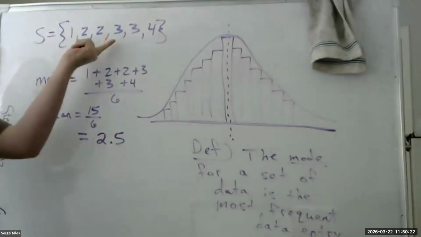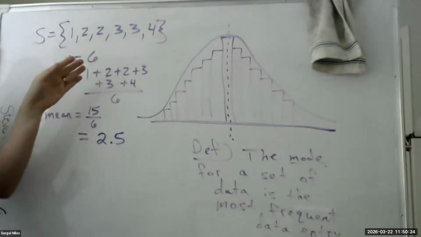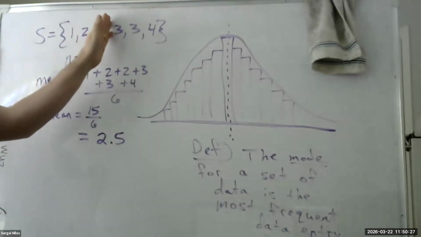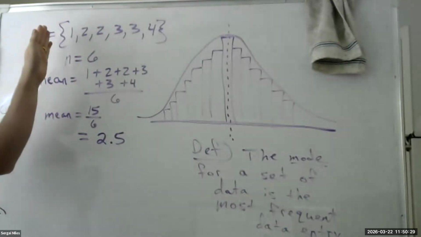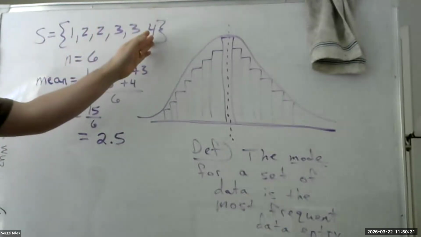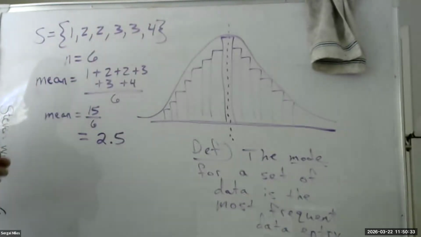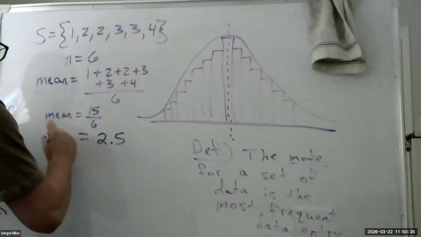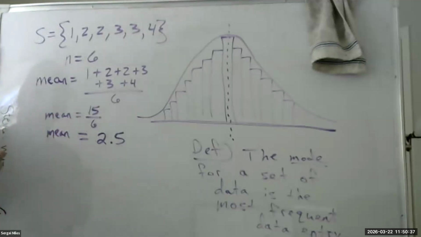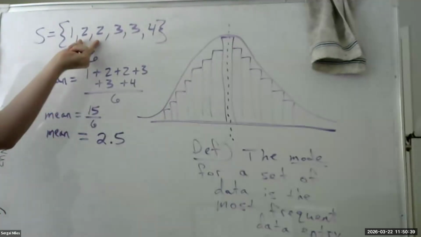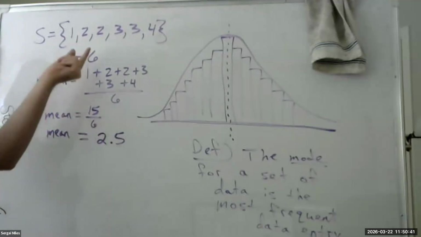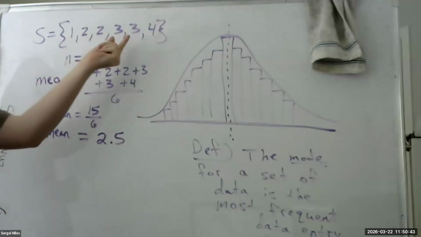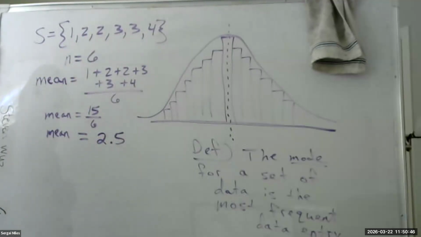And if we come back up to the sample, does that make sense? Well, sure. 2.5 is actually right here, dead in the middle. Half of the data is to the left, half of the data is to the right. All right, so the average here, in this case, is a great way of trying to find this central tendency, where I have a lot of data which is close to 2.5. I have the two twos, which is pretty close, and I have the two threes that are pretty close.